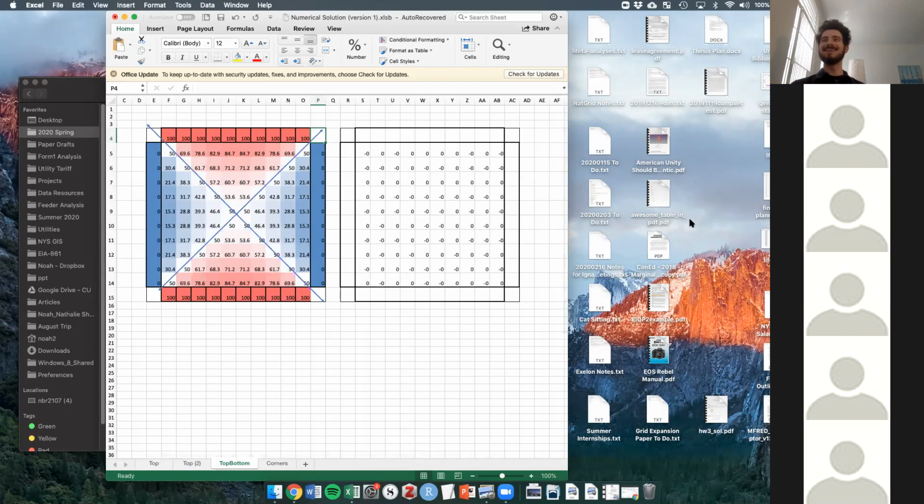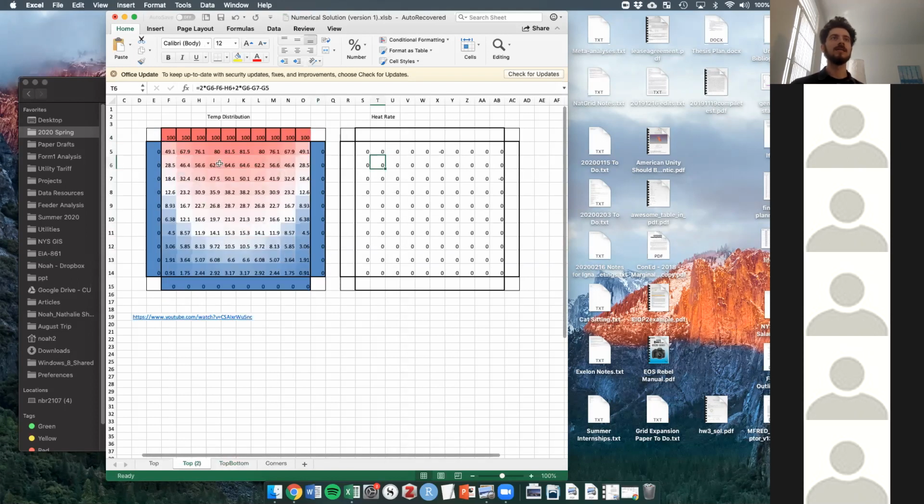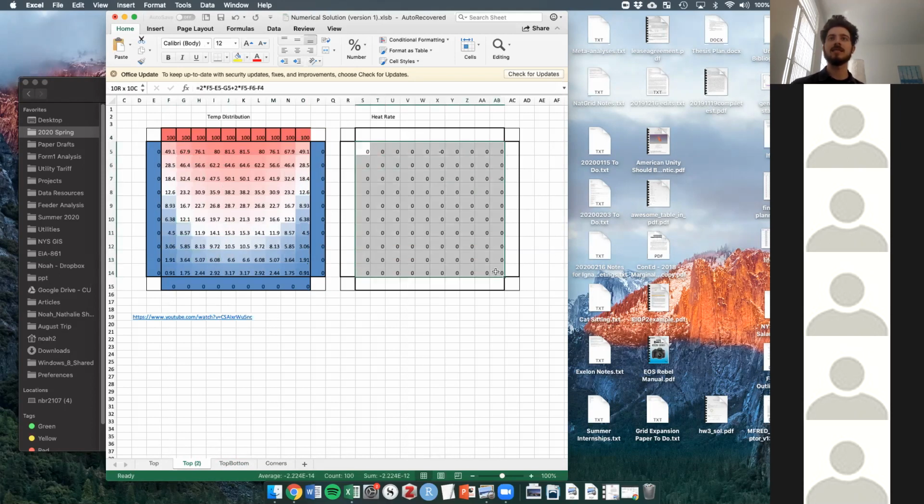Go on, Joseph. The numbers that we're looking at on the temperature distribution, are those the first derivative, or is it just? These are the actual temperatures. Yeah. So I only labeled it here. But yeah, I'm plugging in the boundary value temperatures, and then it's solving for the temperature. So you can imagine this is degrees Celsius. So this is solving for the actual temperatures in degrees Celsius in between. And basically what we've done is we've just set the heat rate to 0. You could very easily make another one of these tables.